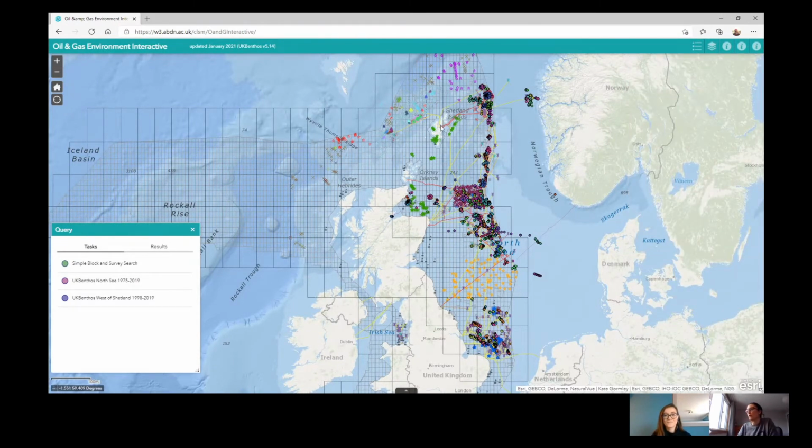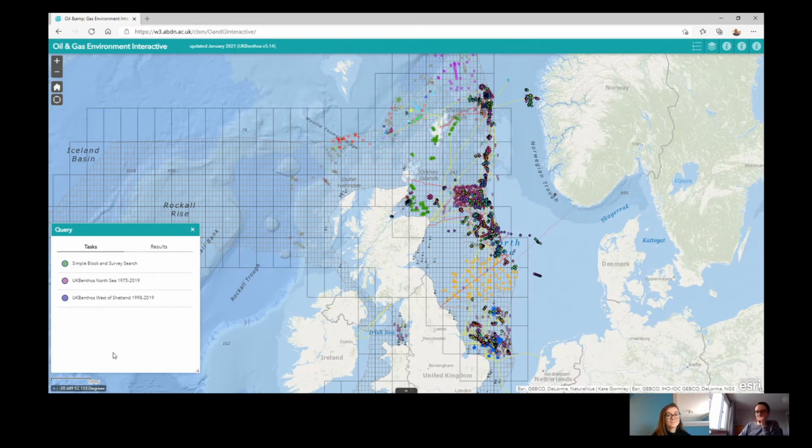A snapshot of all the seabed surveys that have been conducted by oil and gas operators, and this ranges from 1975 up to 2019. So this is the very latest, just updated the data in January, so it's the very latest data that's available.